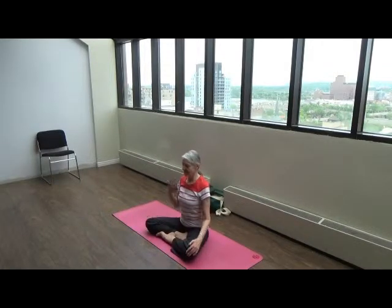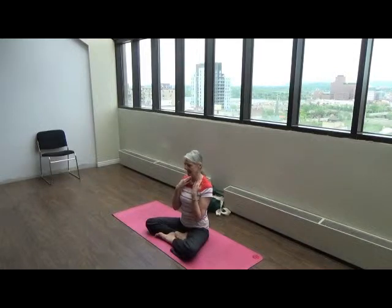And just take a deep breath and feel all the gentle tingling in your face. Now we're going to work just a little bit on relaxing the neck, but before we relax the neck, we're going to do a little bit of detoxification of the lymphatic system.